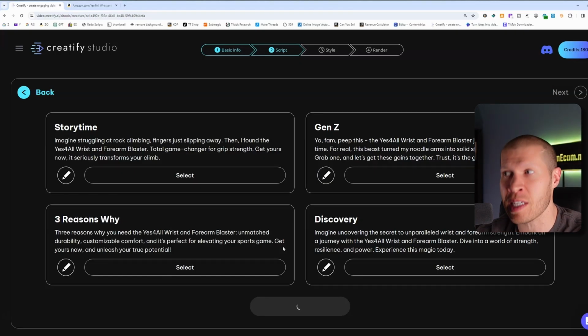You have to be able to export the videos with no watermark. You have to upgrade and pay for the software. But if you were just strapped trying to look for good scripts for a product, you can get to this part completely free, and it actually does a really good job of generating scripts, right?